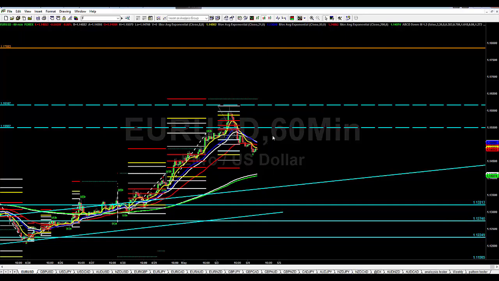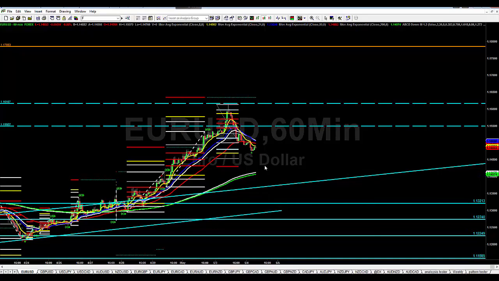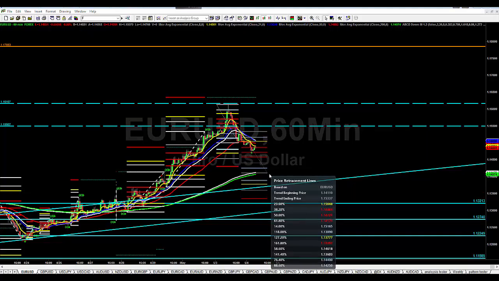So 115. If you don't get 115, 115.50, I like as a good sell zone in euro dollar to take down to the first target of 114.25. Now I've got a level at 114.40, so that's quite good. So let's say if we're trying to end up at 113. Where do we think? 113.30 area, 113.20 area. Does the next fib take us down? No, not quite. Okay, so maybe we get an overextended first move, maybe down to the trend line, let's say.